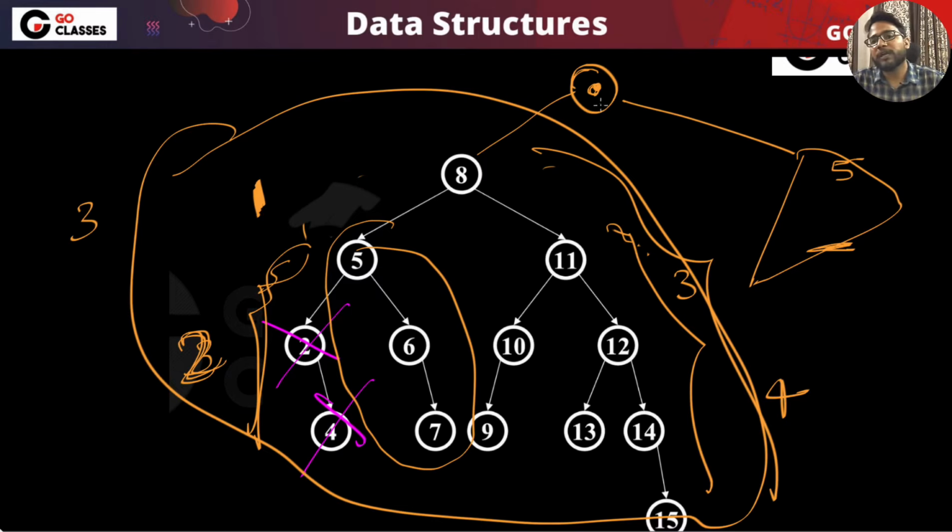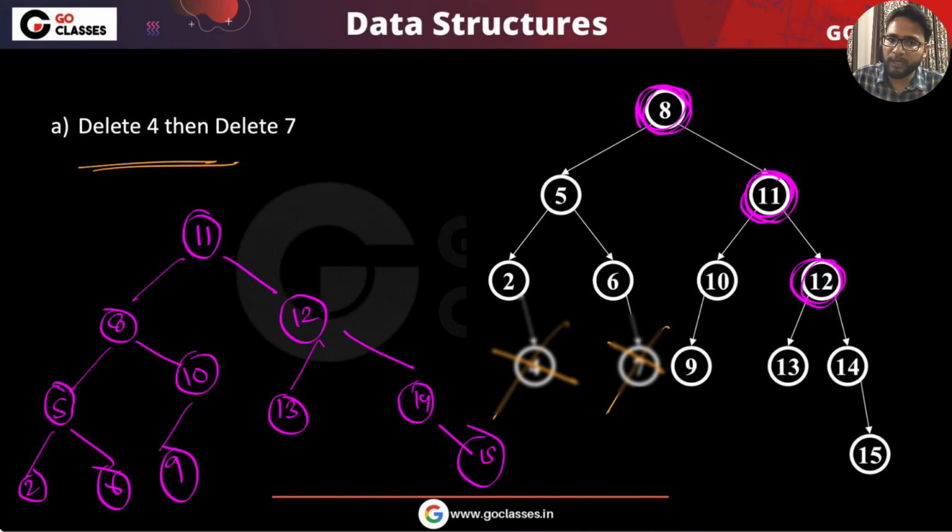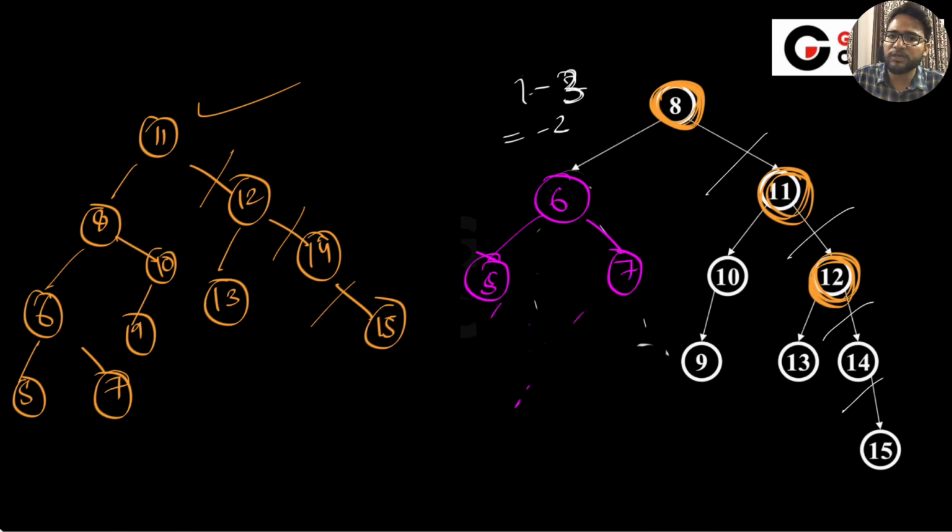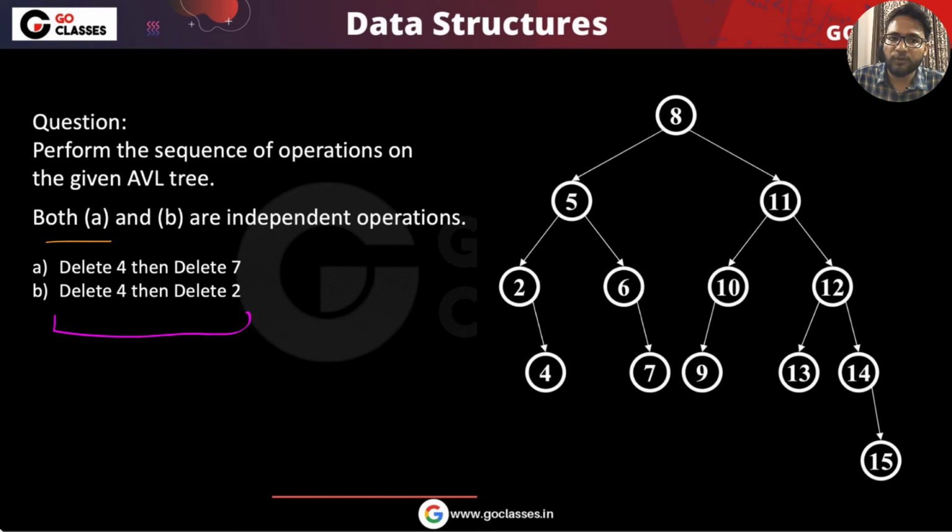So that is why it may keep on going, and then it may keep on going from here also, right? Maybe this node has a similar configuration where it is getting a height of 6 here, and then something like a height of 7 here, right? So something like that can happen, and it can keep on going till the root. You do not need to make things complicated. You just need to understand that in case of deletion, you may keep on going to the root. Okay, I hope you got it.